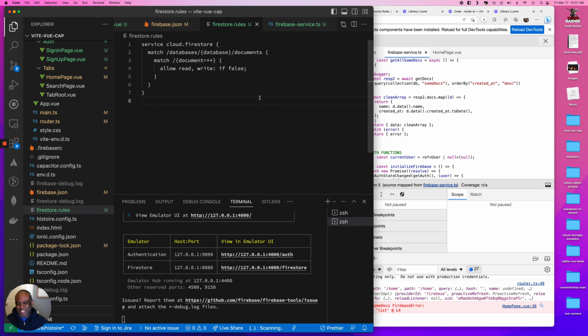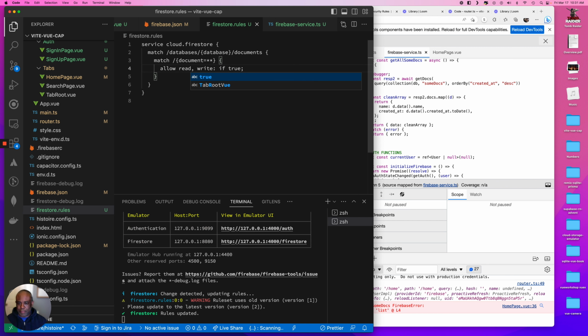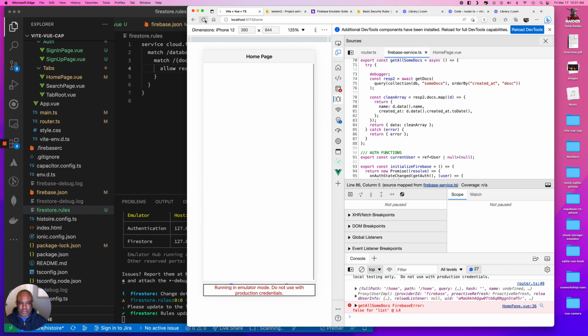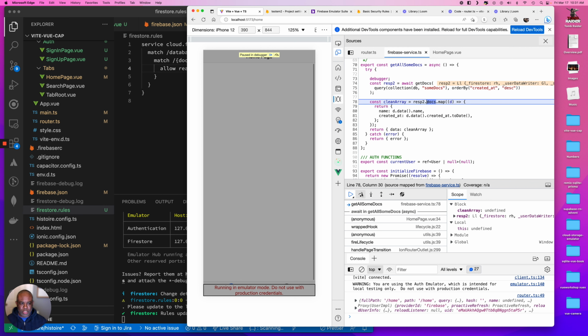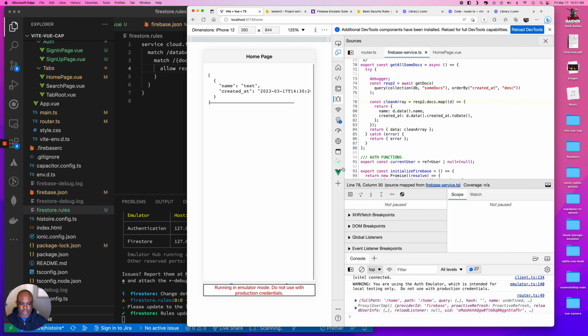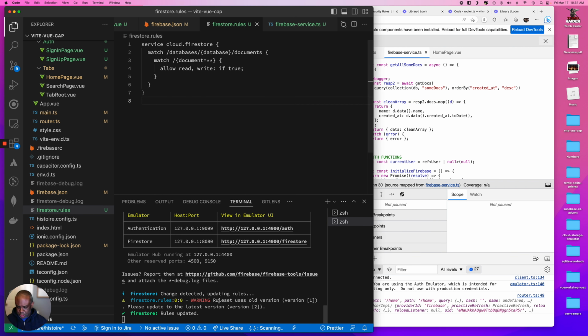I just realized every time I need to change my rules again. If I say true, that allows everybody to have access to it. It says please update to the latest version, version 2. Let's see if just changing it to true solves the problem. Yep, that gave me access, and now I have my document. Change rules. Please update to latest version. Let's see.